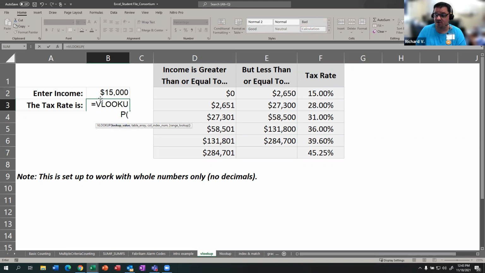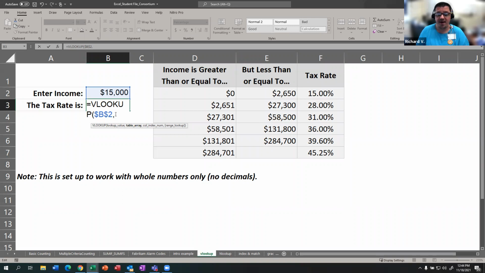Well, my lookup value is B2, whatever income I put in that cell. We'll make that an absolute cell reference by doing $B$2. We're not going to copy this one, so technically you don't have to. I just like to make it a practice, because if you do copy it somewhere, you don't have to go back and wonder what happened.